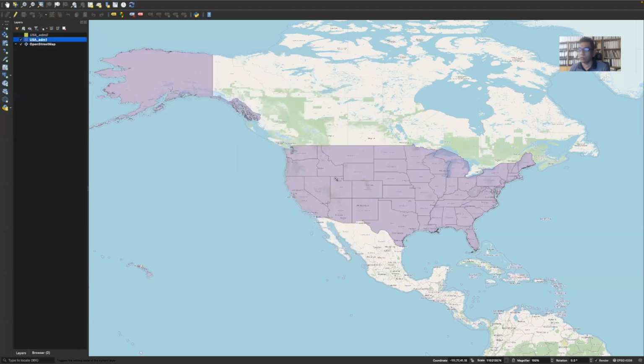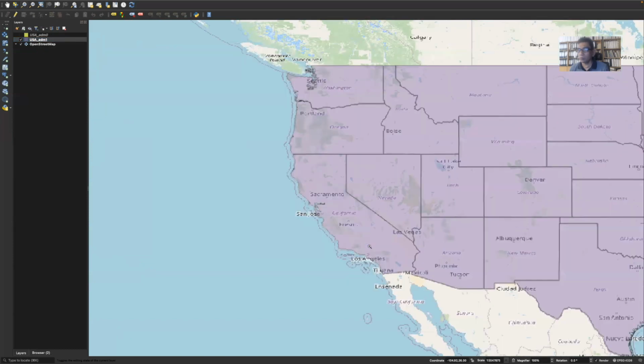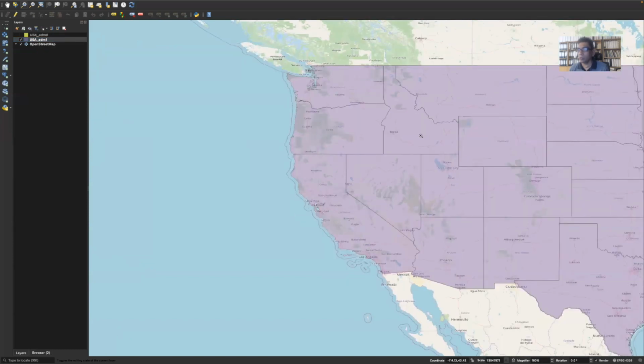You can see now the layer is transparent and you will be able to see through the layer to the OpenStreetMap. Let's make it a little bit larger. Then you would see now the boundaries of the United States are here. Under that, OpenStreetMap is there.